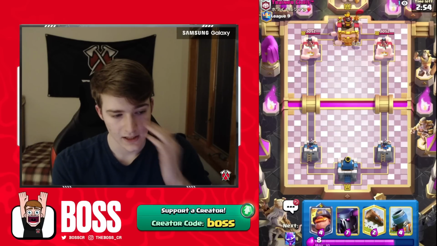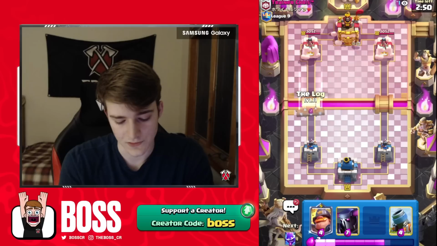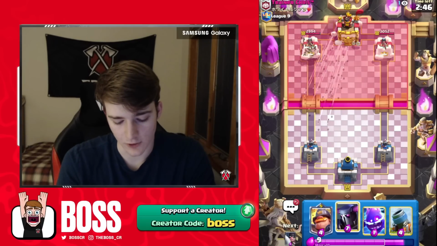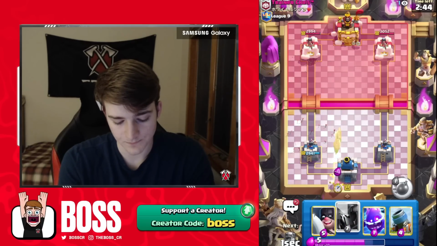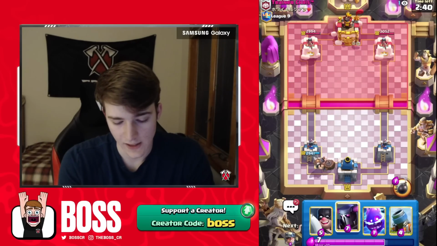I feel like this is solid against his Monk, the P.E.K.K.A., as well as the RG. Whereas if I take Inferno, it can get tanked for. So that's kind of what the Monk can kind of block for that RG. So that's what I was worried about.